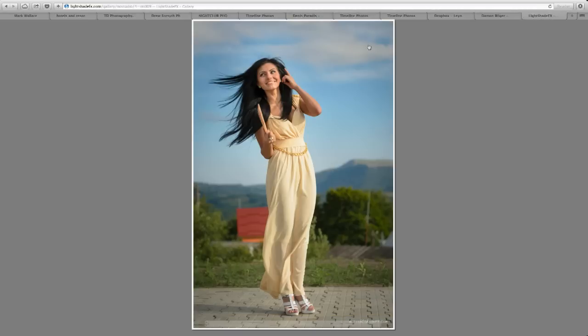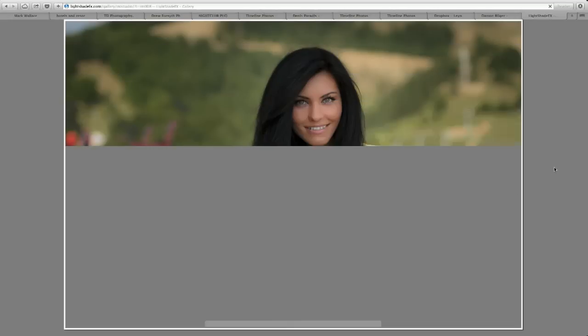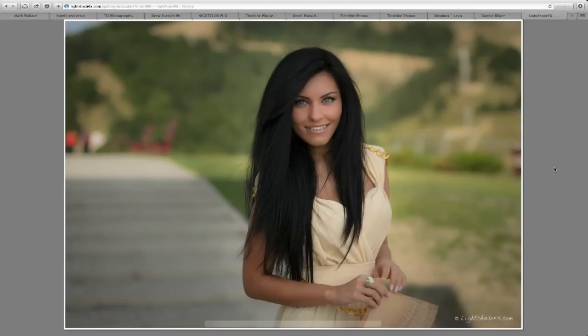See how slow that photo loaded in? The reason it loaded in so slow is because these files aren't resized for the web. They're still really, really big. So you need to do a better job compressing the files, and that will help you a lot, because anytime I go to a new picture, it's the same thing. It just takes forever for the picture to load. And we're on really high speed internet. I know that if you had AOL or dial-up, this would take forever. But overall, I think these are done pretty well.